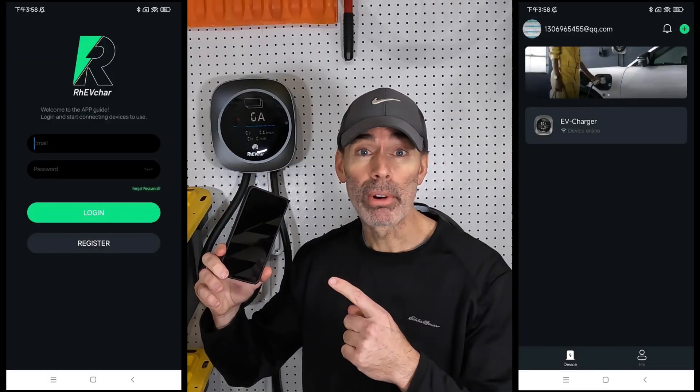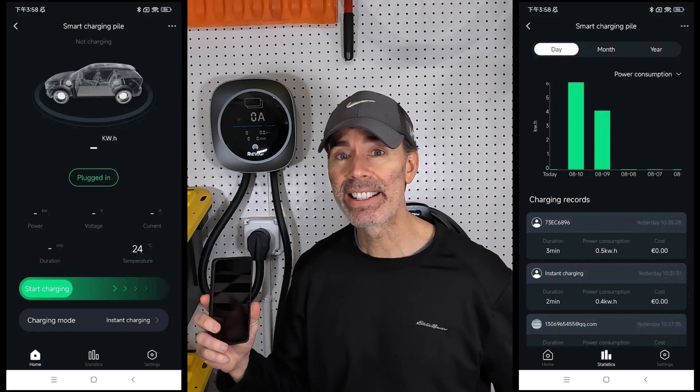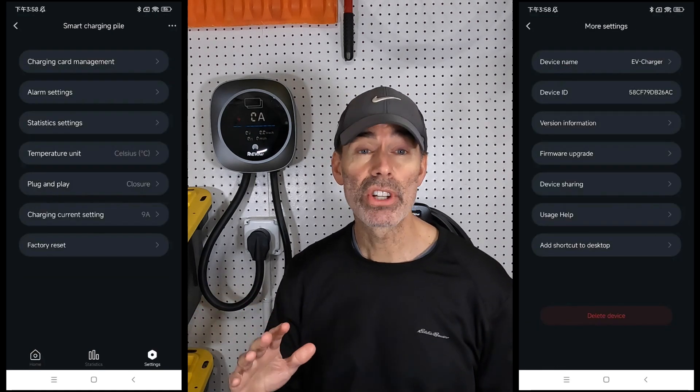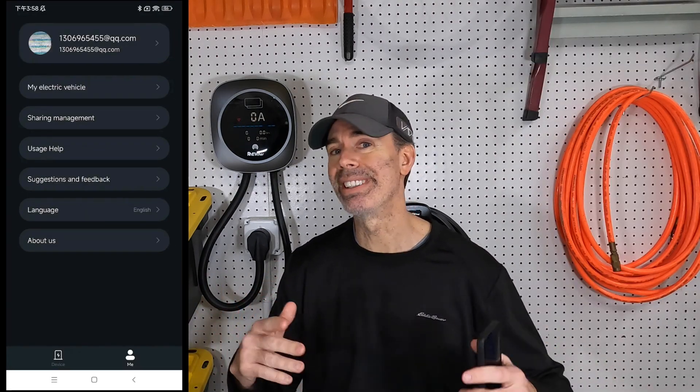The charger comes with two RFID cards. You can add these RFID cards to the charger using the mobile app. The cards allow you to have multiple cars and customized features for each one. From the app you can remotely control the charger, access real-time charging status and data, manage devices and RFID cards, and customize the charging mode for optimal charge times. Some areas allow discounts if you charge in the middle of the night or during off-peak hours.